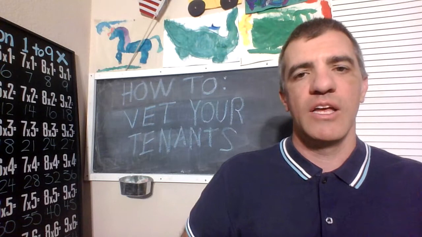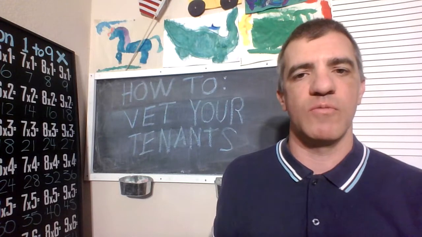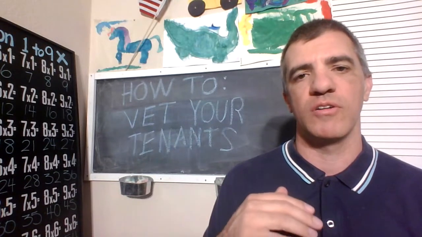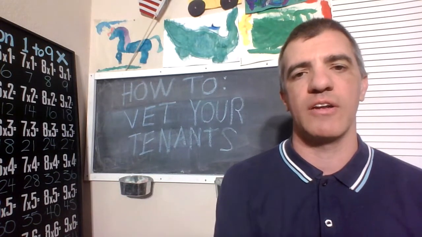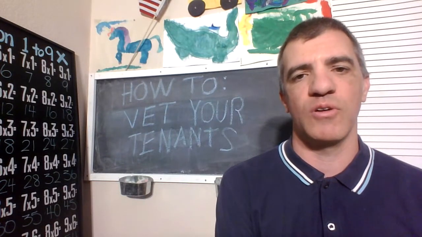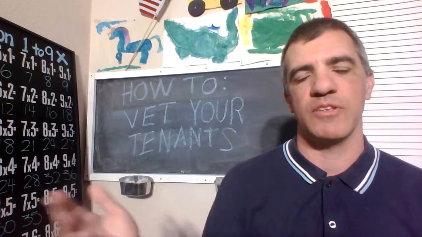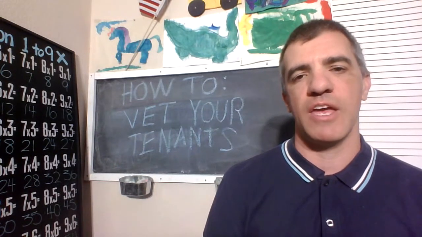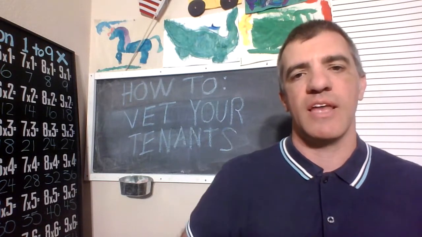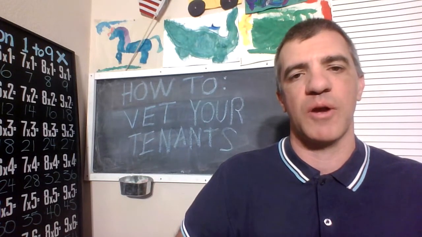First of all, whenever I have someone interested in the property, I always ask them to fill out the application. There are times when people will call or email asking about the property, like what is the rent, or what are your minimum credit score requirements, and I don't necessarily weed them out at that point. I just say, please fill out the application. Or if they want to see the property, I'll tell them I'm having an open house on a certain day, and they can come to see the property at that time.